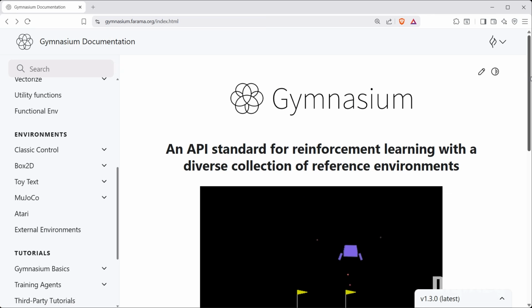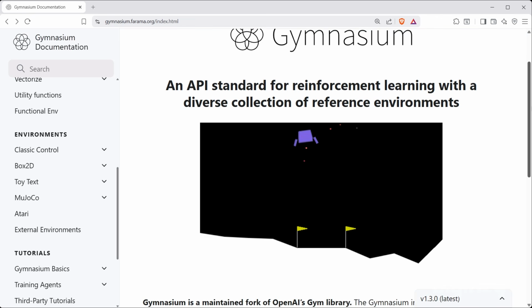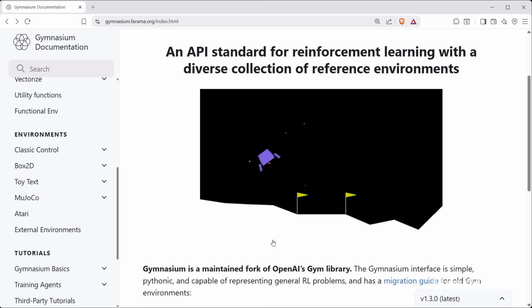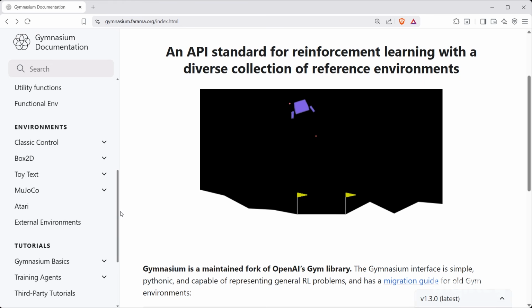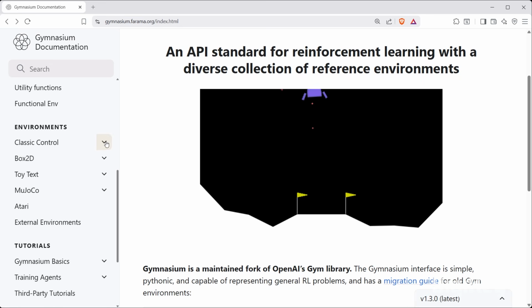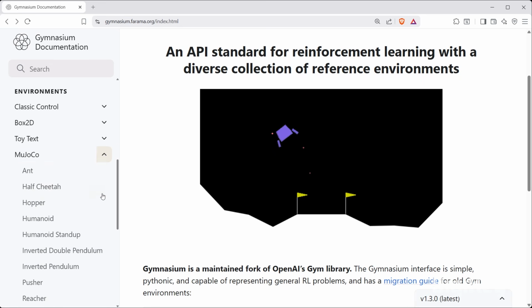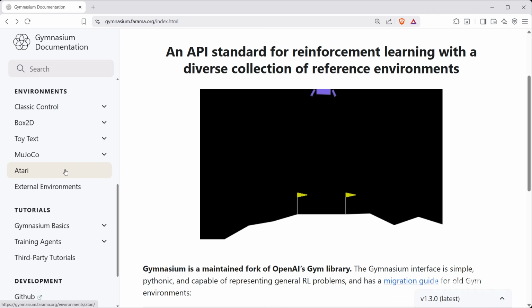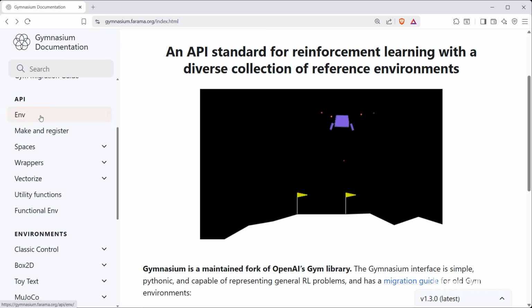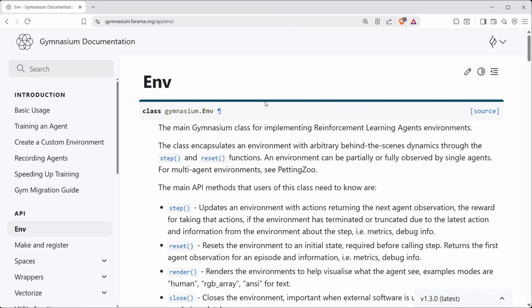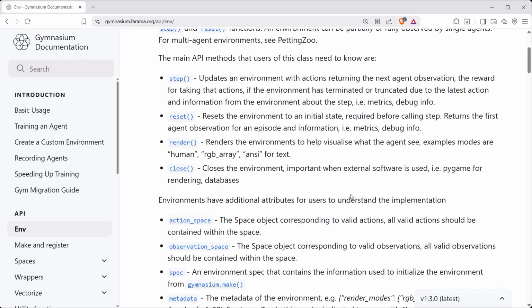Farama Gymnasium is the gold standard for creating environments for reinforcement learning. It comes with a number of pre-made environments, including basic control schemes, simple robots for MuJoCo, and Atari games. However, we're going to create our own simulated environment in MuJoCo for our balance bot, and we will wrap the control for that environment using Gymnasium. That gives us a common set of classes and functions our PPO algorithm can call to interact with the environment.